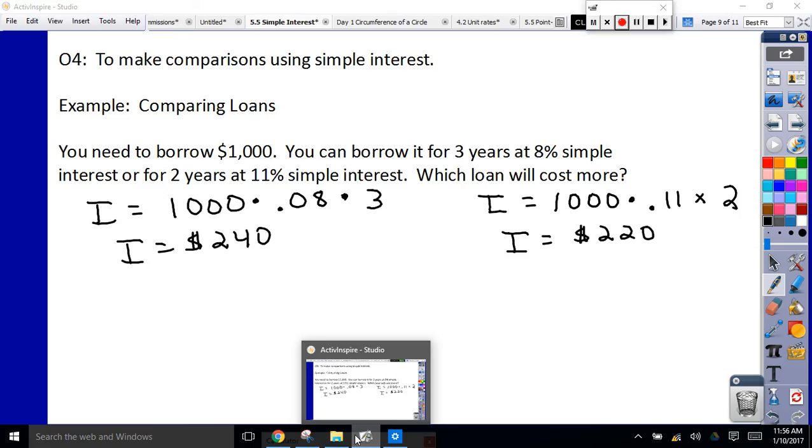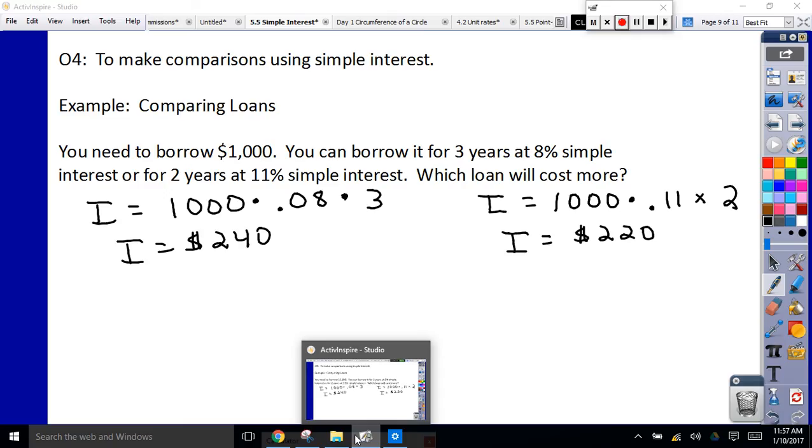Now, in the real world, usually banks do this the opposite way. If you are taking out your loan for less time, they give you a better interest rate. So you really save money if you can pay it off in less time. But a lot of people can't do that because their payments are just too high. Yeah, but Nathan, see, if you just look at it, you can do like 3 times 8 is 24. That's what I said, yeah. We should have done these in our head because these were easy to do. If you multiply 0.08 times 1,000, you get 80, and 80 times 3 is 240. So those would definitely have been easy.